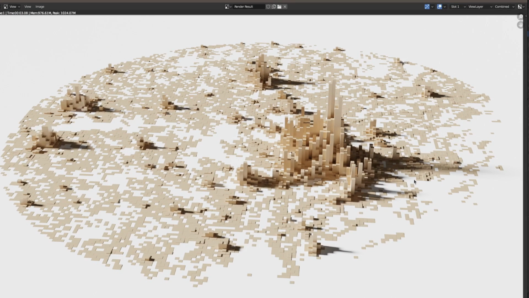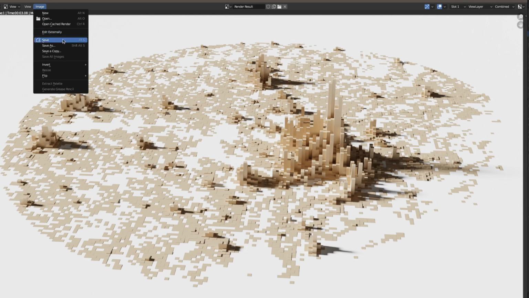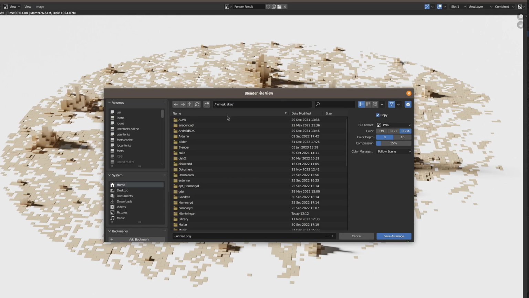And as I mentioned, you can play even further with more advanced settings, materials and shaders and textures and so on. But this is one simple way to render out a 3D object that you have created in QGIS. Just save the image, save as.